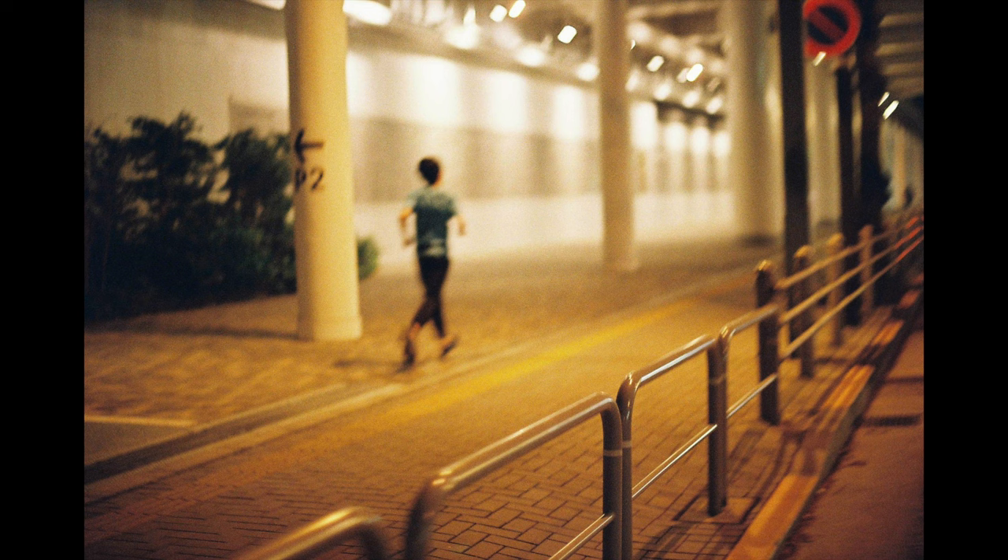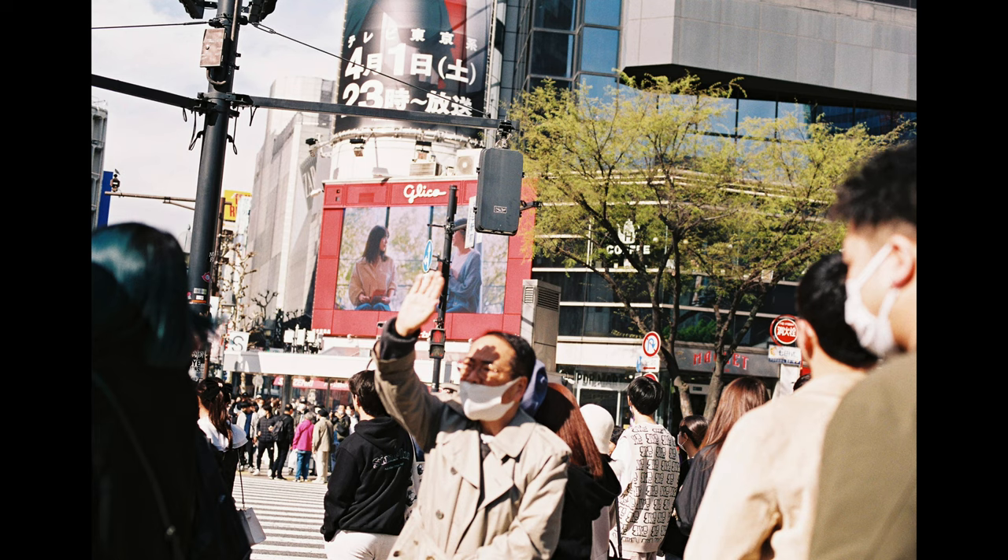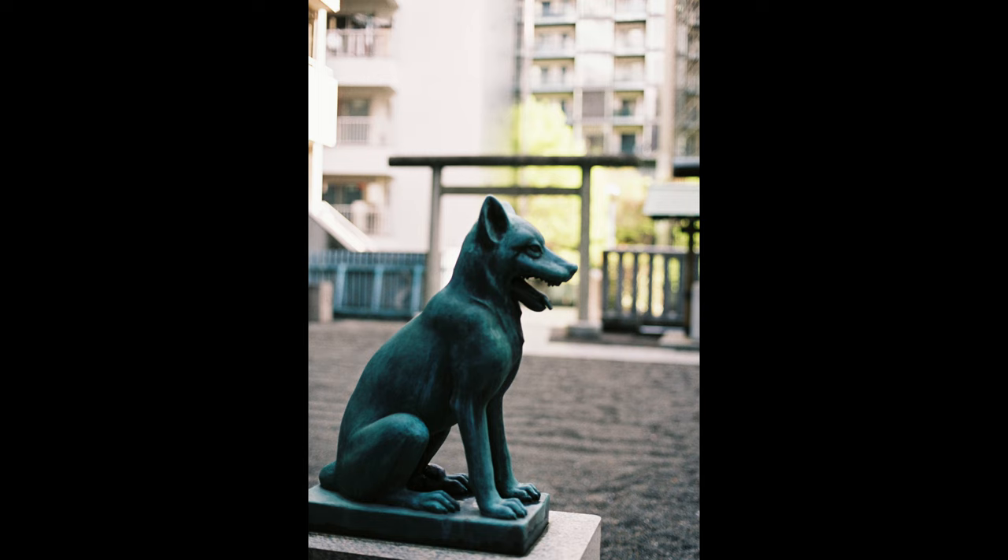My photos on the Canon AE-1 are less focused than me in the back row of my junior year algebra 2 classroom playing paper football. I somehow missed focus even whenever I took the time to focus. First and foremost, skill issue — I need to get good. But also, using a wide aperture lens on this camera and a decent shutter speed means that more often than not the camera is going to be opening up that nice wide aperture to get your film some more light. The margin of error is slim, and to somebody with steady hands and astigmatism in both eyes, I would prefer aperture priority.